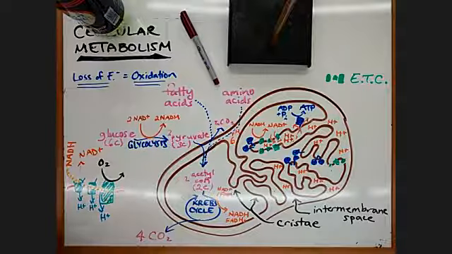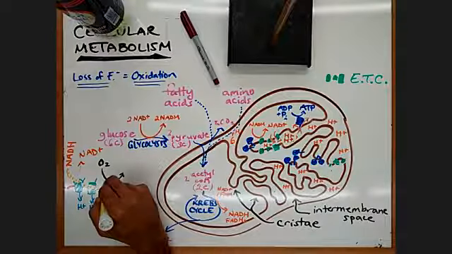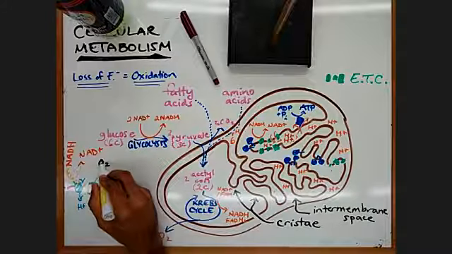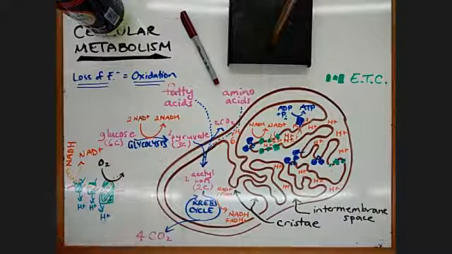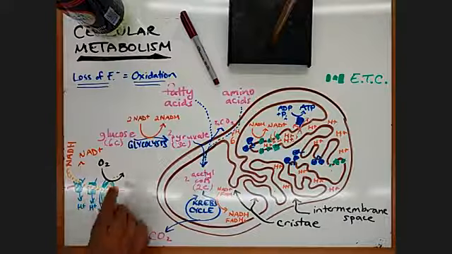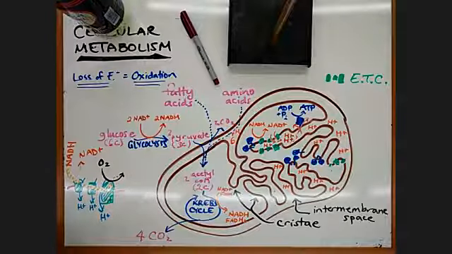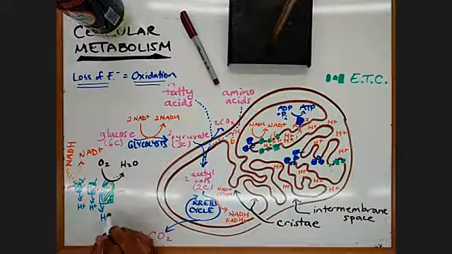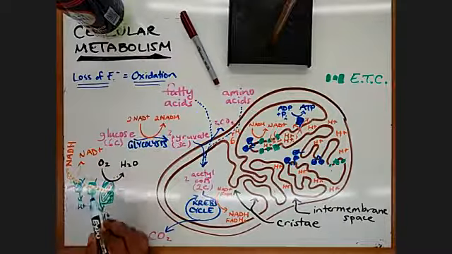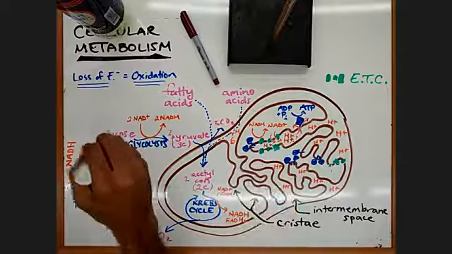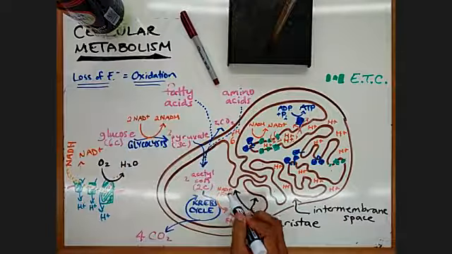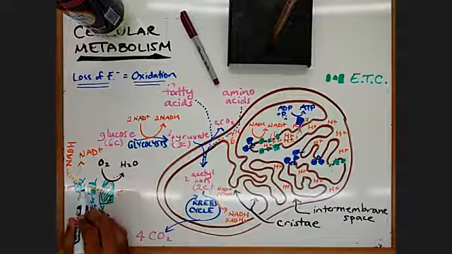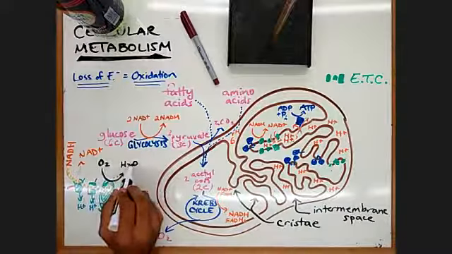So the electrons are going to be passed off to oxygen. And as they go to the oxygen, it becomes O- radicals, picks up protons. We'll talk about that another time, and becomes water. Why is this important? The whole purpose is this is what keeps the electron flow going and keeps this whole process moving. Electrons start at fuel, get transferred over to a carrier, NADH, which transmits them to the electron transport chain, which gives them to oxygen, which becomes water.